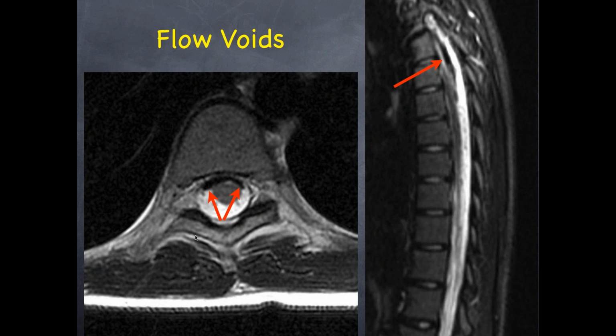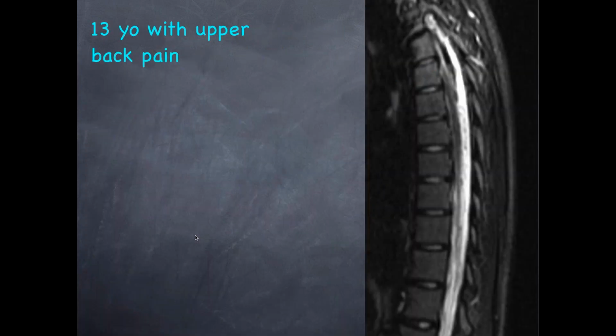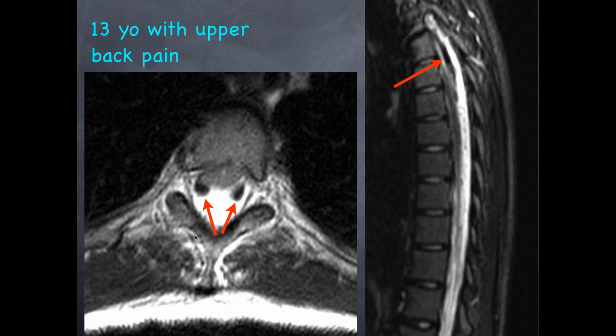So I bring this up because the first time we started doing cervical and thoracic MR, it was something people just hadn't done before, and we saw flow voids like this basically all the time in the very early studies, because we first started doing this in about 1984, and we got the first clinically available superconducting whole body scanner, and the first installation in the world in the clinical setting, not a research setting.